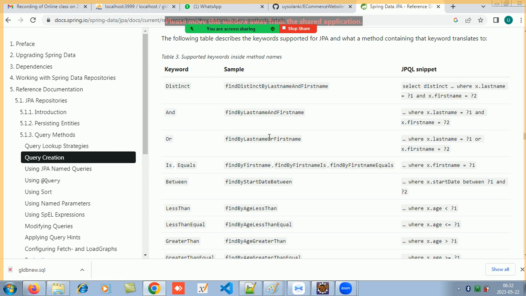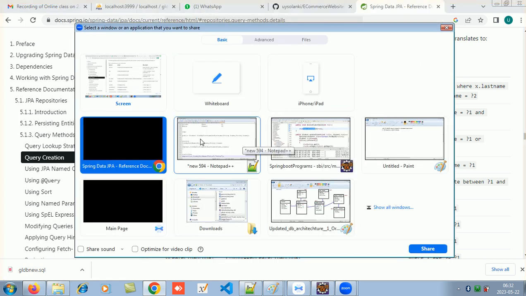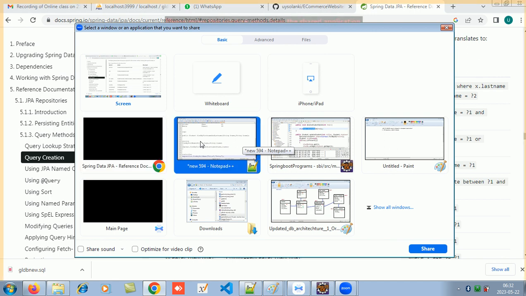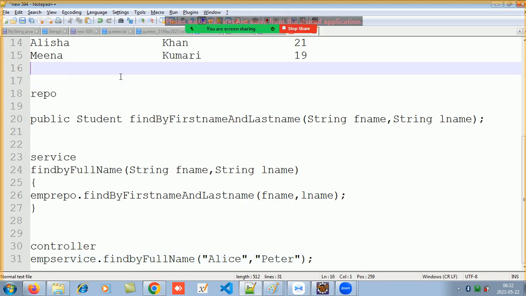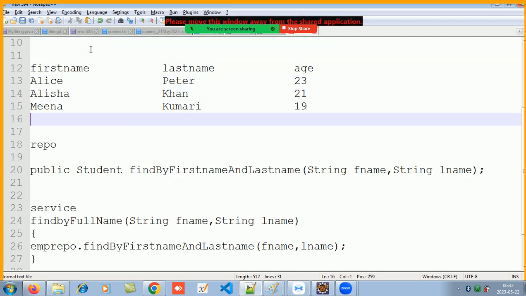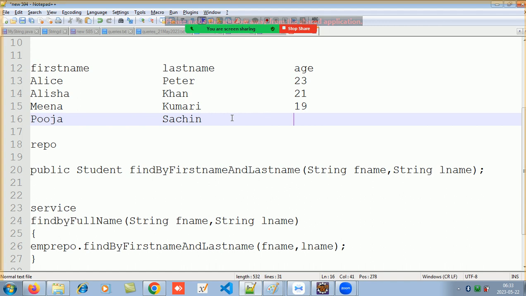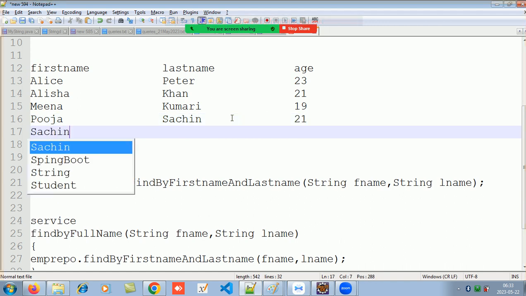You can also use OR. So I want to search an employee by his name. The name can be in either of the columns. So search for that name either in the first name or in the last name. So if I have, let's say, someone called Pooja Sachin, and I want to see whether there is a record by the name Sachin in my database, Sachin can either come in first name or last name.